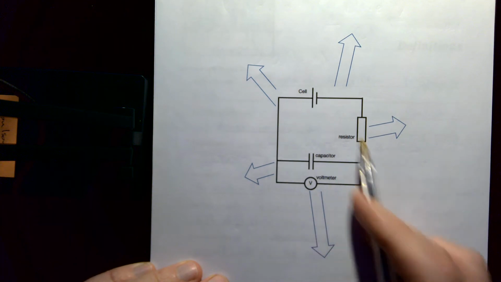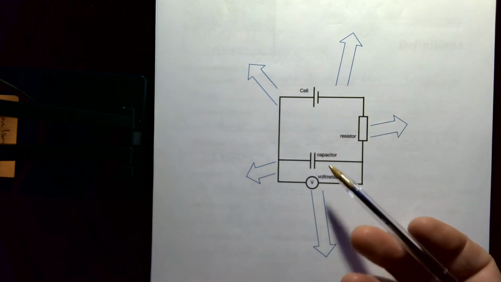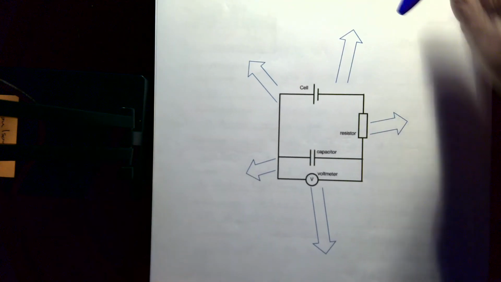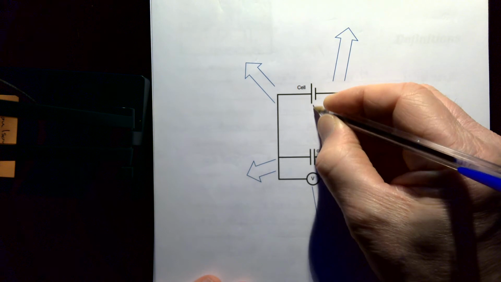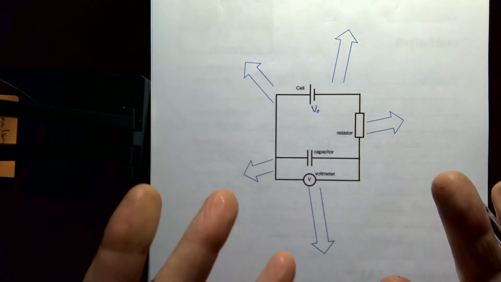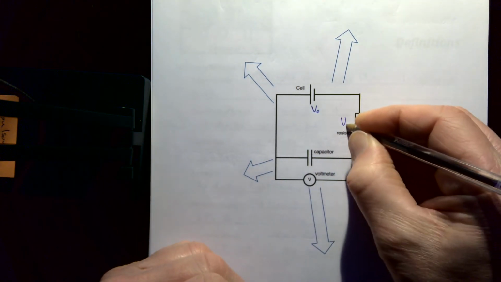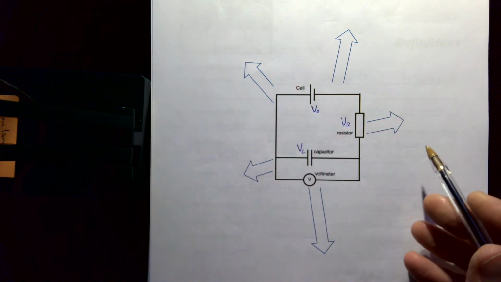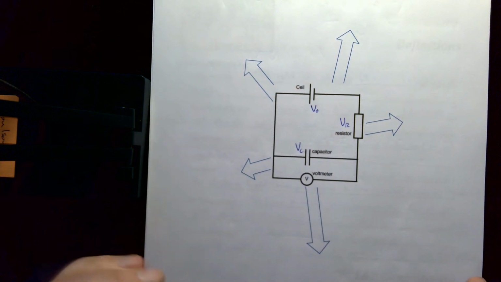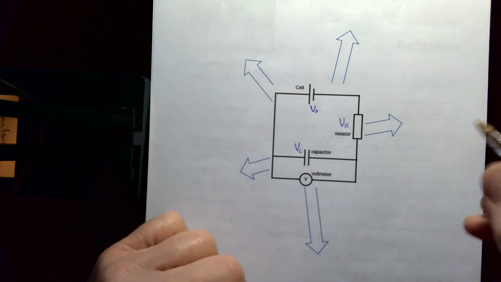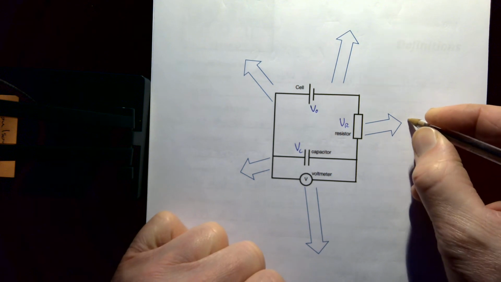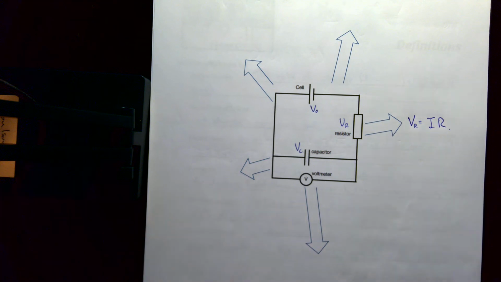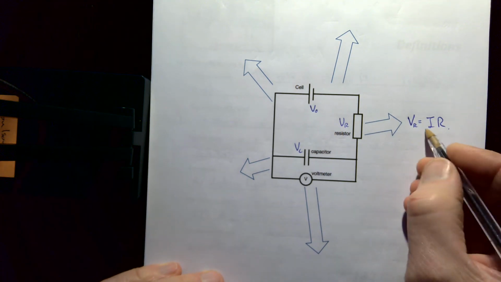So here I have the ideas that sum it up. We need batteries to charge capacitors, resistors to limit them, and so on. To my mind, what we'll do is just link them together. Key things, symbolism: V0, that's always going to be a maximum, then VR, VC. It saves you writing a lot, obviously, as we've got different potentials going around all over the place. One of our key things is that this is coming from IR, so don't be afraid of putting other things in as well. That is a way of measuring current.